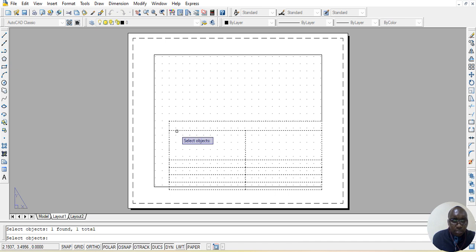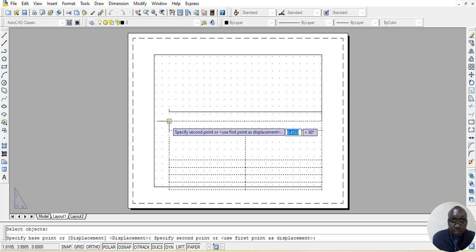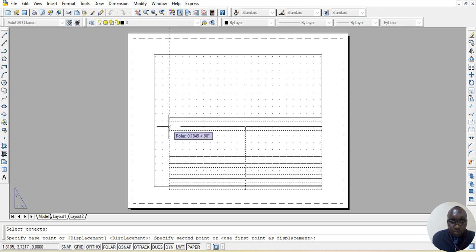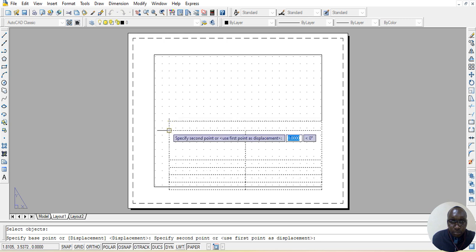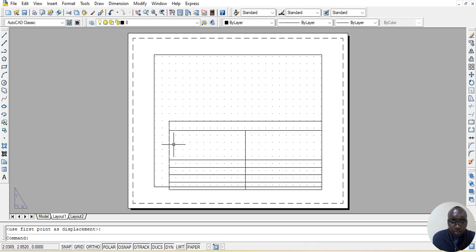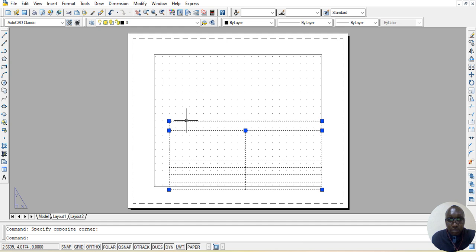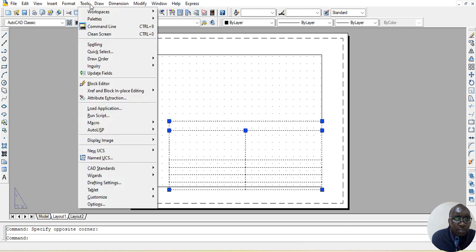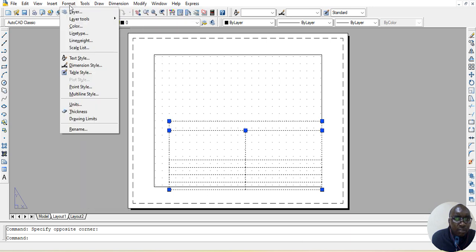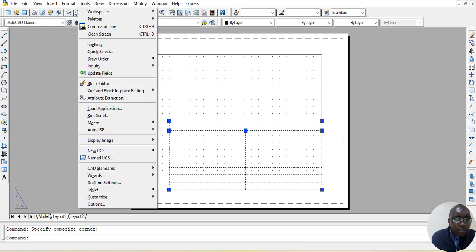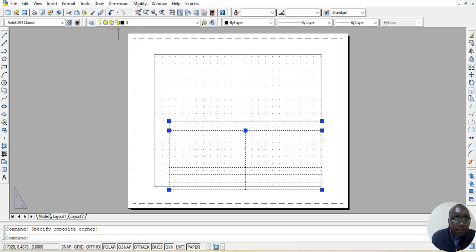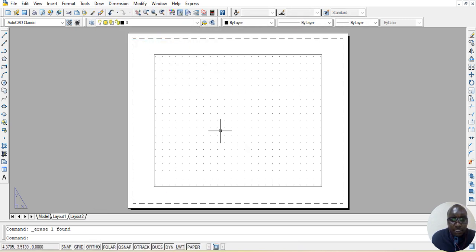So this one, enter. Undo. So let me choose erase. Go to modify, then I erase that one.